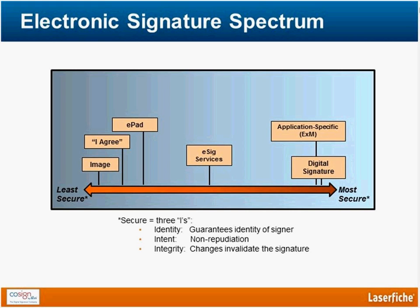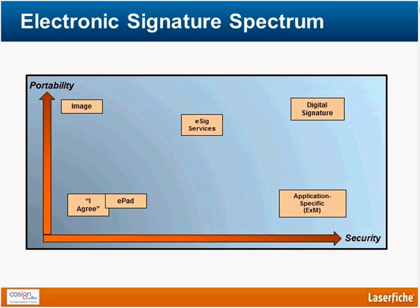For some purposes, this is a very useful tool. For regulated industries, the question you have to ask yourself is not, can I prove that they signed today, but 5 years from now, 15 years from now, is there any risk of deniability? Can somebody 15 years from now say, it wasn't me, I wasn't the one that opened the email, I wasn't the one that clicked yes on the link? So again, not to put a good or bad label on any of these solutions, it is simply stating the facts. You and only you can decide what solution is appropriate for your environment.